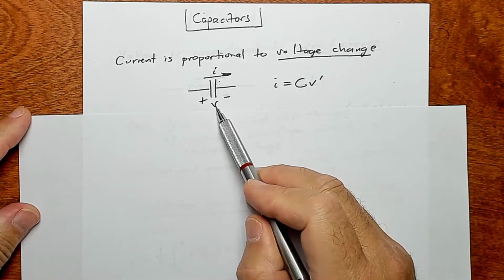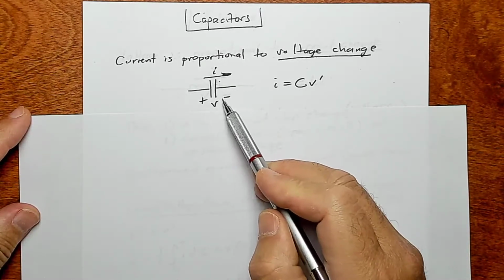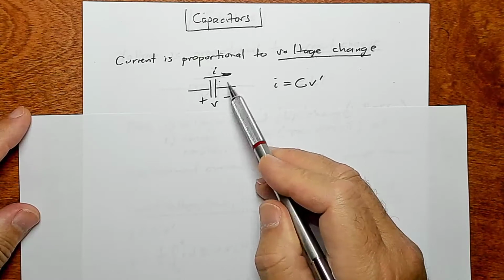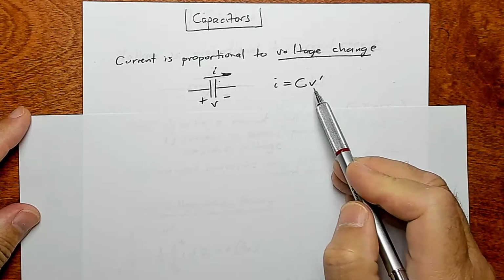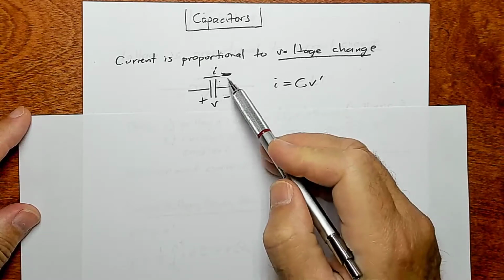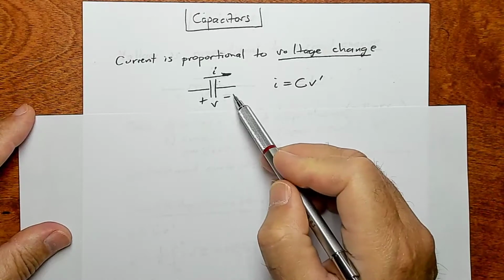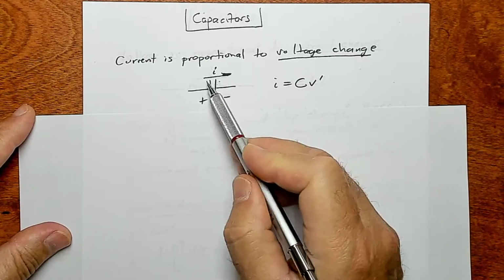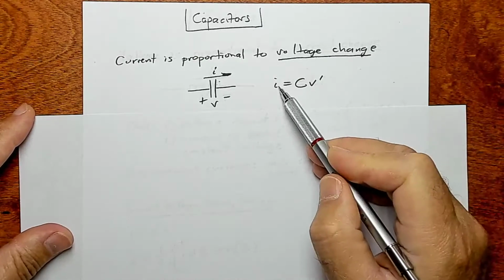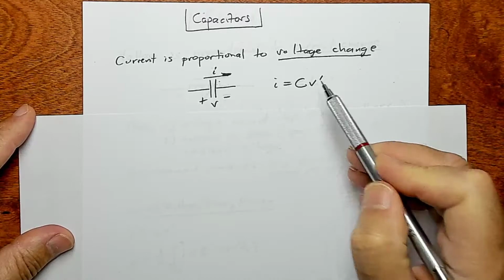Okay, so we have a voltage across this thing and we have a current through it, and those have directions, and that's important because this math here, this equation that relates the current to the voltage, corresponds to this diagram here. So the voltage will be opposite the current direction, all right? And the current-voltage relation is given by this little equation here.